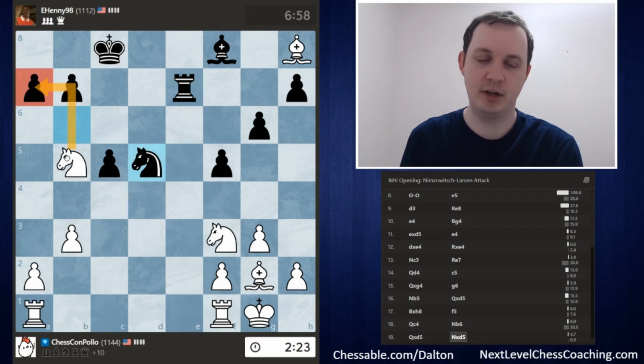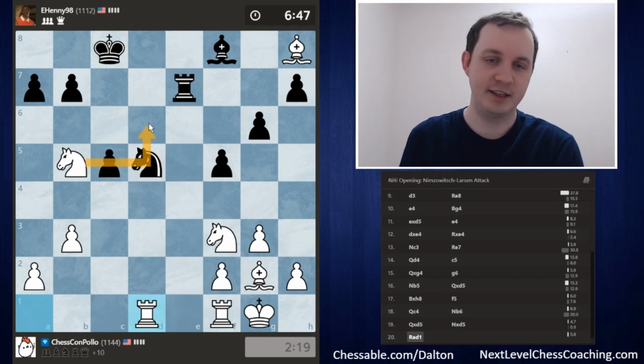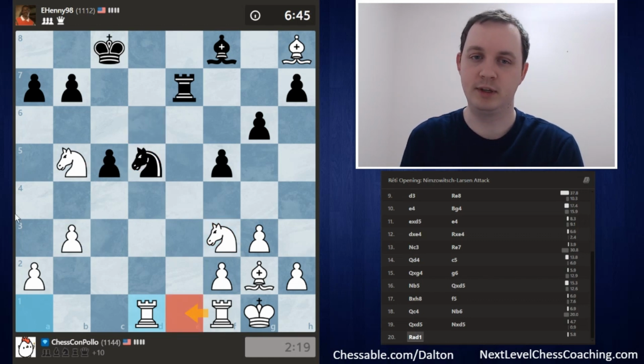I can take the pawn on a7 if I want to. I'm first going to attack the knight in the center of the board with a new development, with my rook coming into the game. And let's see what black does. We can also check on d6 at the right time. We can play rook e1 to trade off their rook at the right time.